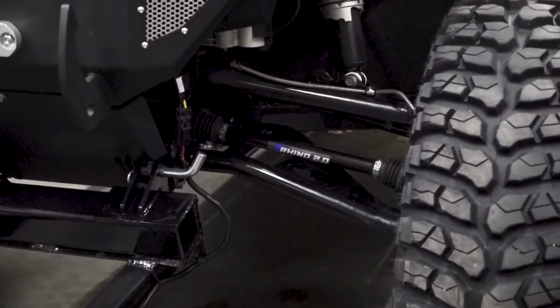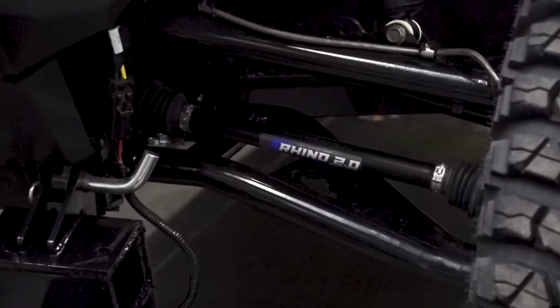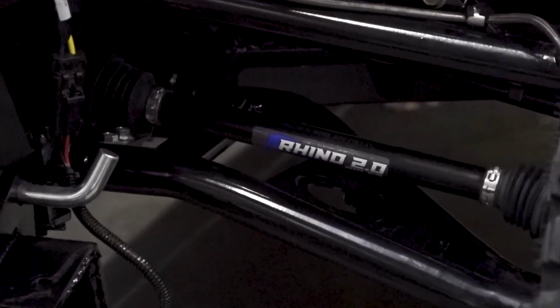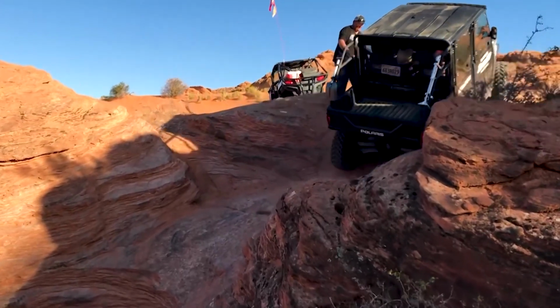But what we are big fans of are portals. Definitely. What you get out of a portal bolts onto the end of your suspension, to your A-arms. It replaces the spindle, and they have a gear reduction. So you get 8 inches wider out of them. You get 4 inches of lift, plus you get gear reduction that offsets the big tires you run. Let's talk about that for a second. The width is a big thing, especially with a vehicle like the Ranger that is so top heavy with the full cabs.